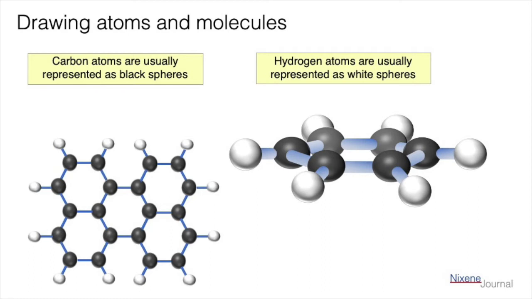You'll see graphene represented as a hexagon of carbon, but we tend not to add the hydrogens on around the outside. Chemists know this, but sometimes other people don't, and it can lead to misunderstandings. And then here's just a single ring from graphene, single carbon ring, just shown side on, again with the hydrogens represented as white spheres. Is that all right for you? Yes.